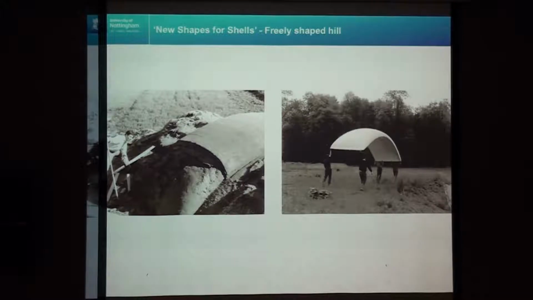So his different methods, which we've seen in some of the other presentations, the freely shaped hill, and I don't suppose you use that very often, but this very nice hill for making a reinforced polyester structure, 6 meters span. So he wasn't just reinforced concrete shells, as has been mentioned earlier. He did actually do a lot of development work on fiber reinforced plastics over the years.